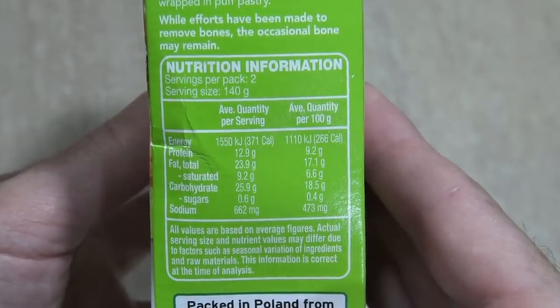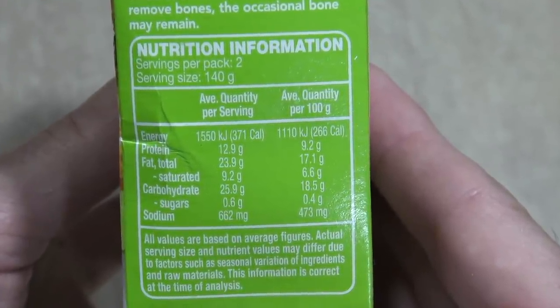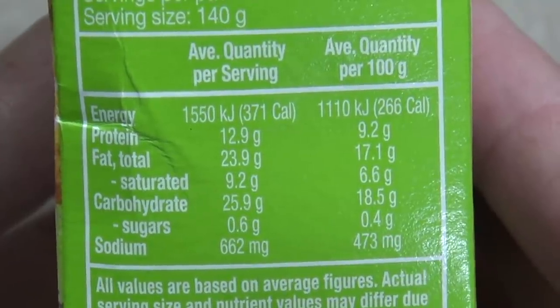So I'm expecting this probably not to be as healthy for us as a Tasmanian version, but let's find out. There are two servings per pack and energy — that's like 3,100 kilojoules per box. That means I could only have like three boxes of this for my whole daily average intake, which I wouldn't mind. Protein 9.2%, fat 17% — I love it when the fat content is really high, it's flavour! Carbs 18.5% with sugars, like hardly anything. And sodium — well, it's about almost a full daily average intake. But who cares? We love our salt down under.